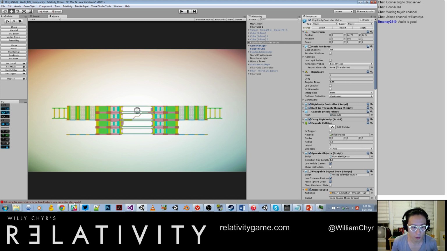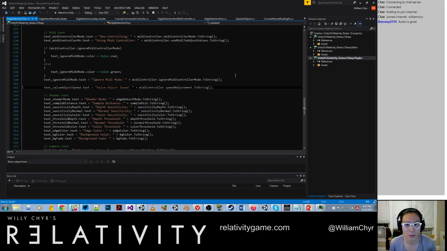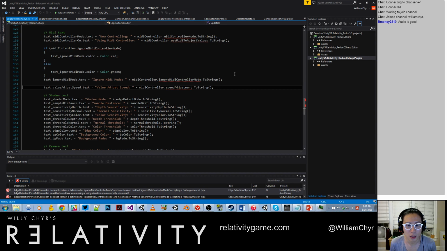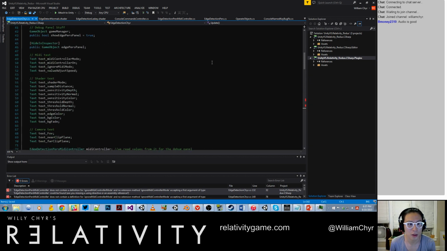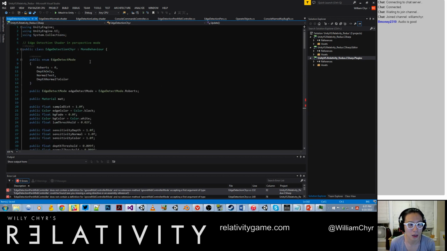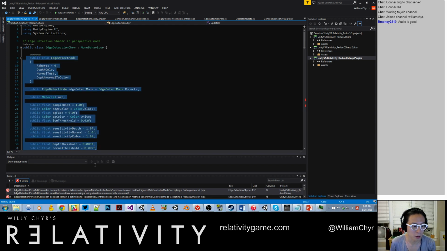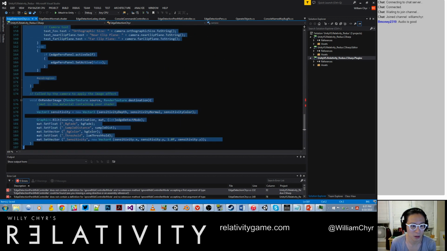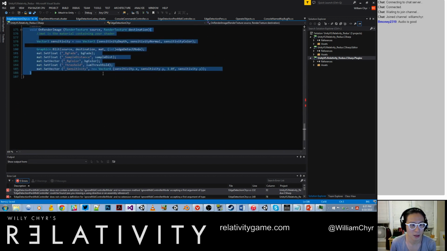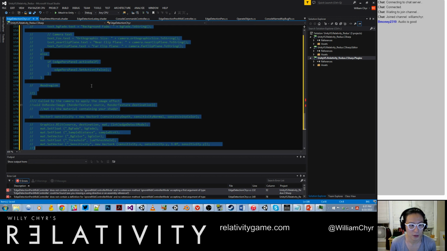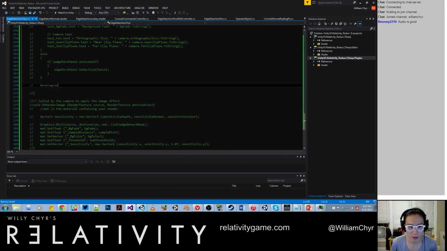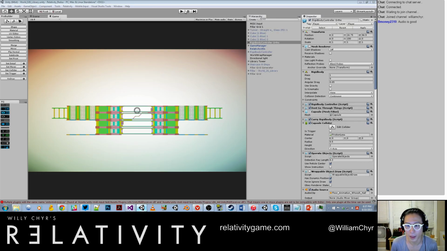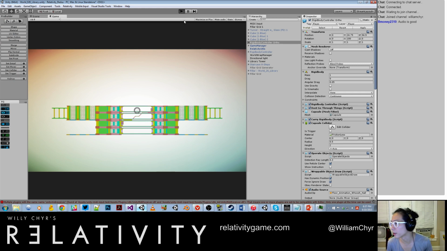Okay, so there is one compile error. Edge detection shader. All right, let's also disable this. Let's comment out this. All right, now this should work.